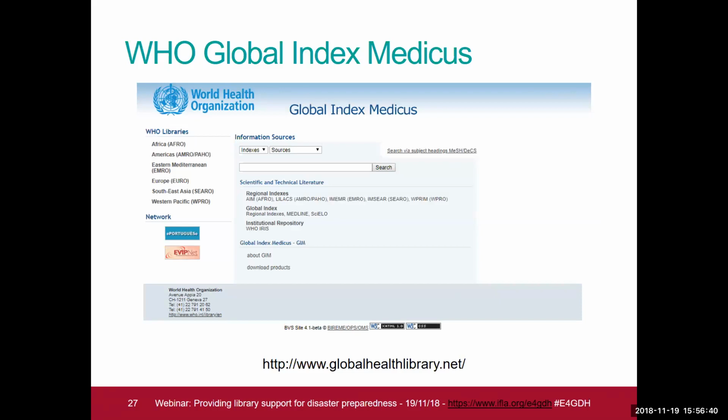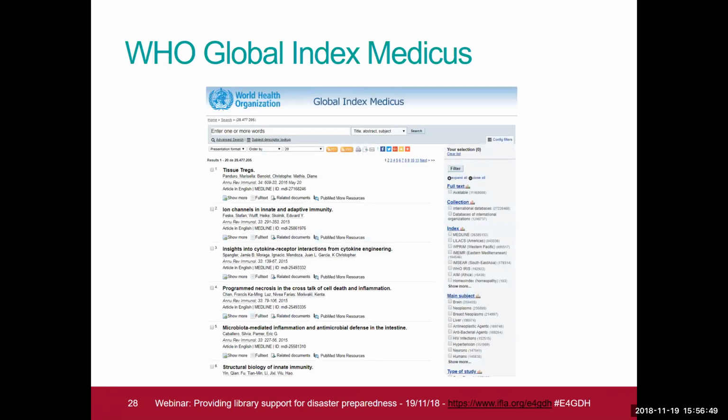There's African Index Medicus, East Asia Index Medicus. There's a whole range of different regional focuses, which are really, really helpful. As a search interface goes, it's got a relatively simple search box, but there is an advanced search there, so you can make something a little bit more complex out of your search. And it's also possible to narrow down according to the index that you're wanting to use as well. If you're interested in the Americas but not in Southeast Asia, then you can make that selection and narrow down your search, which is really quite helpful.